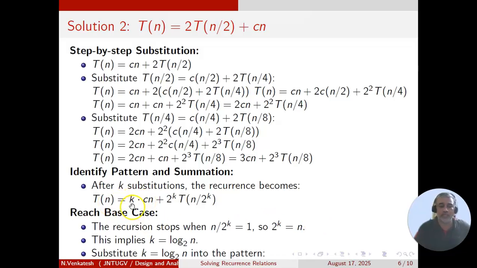So we can say the first term is c into n log n base 2, and the second term is 2 power log n base 2, that is, 2 will cancel out with log, giving n. So from that we can say that the time complexity is order of n log n. First term is n log n and the second term is n, so we can say n log n.